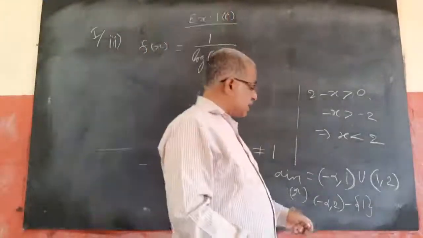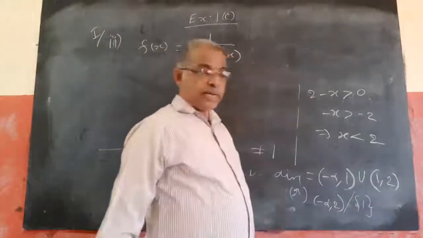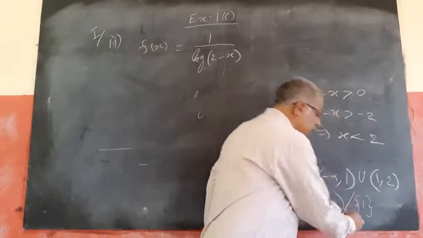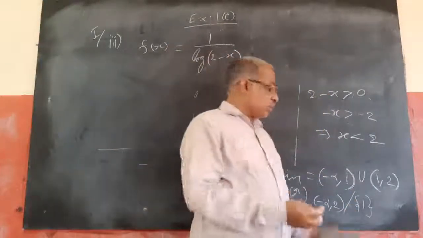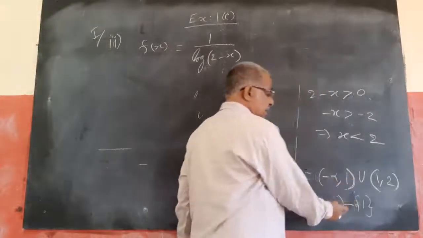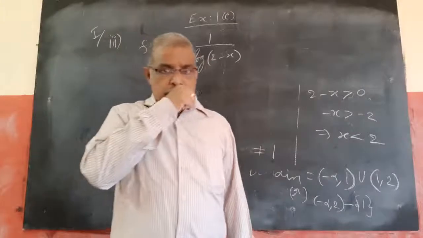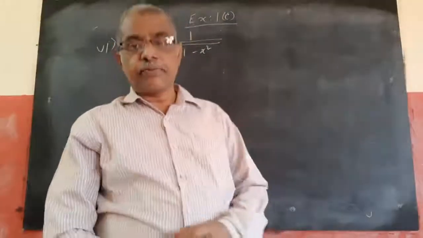And this minus is usually represented like this. Instead of the minus representation, excluding 1 is a backslash. So your choice, either this or this. Both are one and the same type.